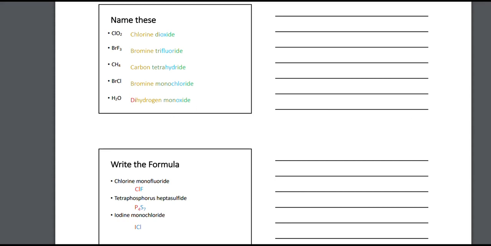The next compound that we have is bromine, right? There is only one subscript, so we're not going to start with a mono. Bromine, and it's a monochloride because there is only one chlorine atom, right? So it's a mono, and chloride because it's chlor followed by IDE.